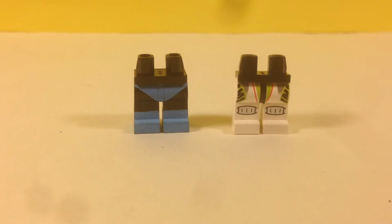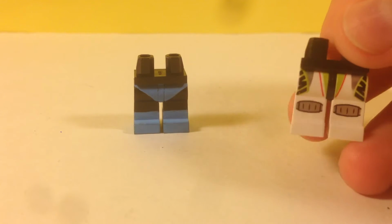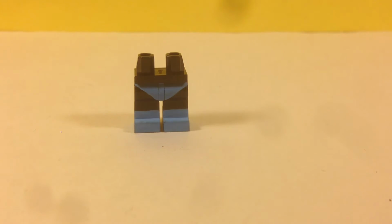First, we're going to do Mr. Incredible's legs, and what you're going to need is obviously just a pair of legs. The first thing you're going to do is take off the legs from this hip piece. So I'm just going to do that off screen right now, and I'll be right back.